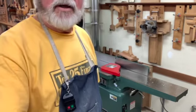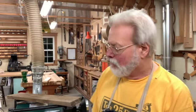So if you want the ability to work your material more to your particular advantage, then a jointer is the logical place to start, because it can get you straight edges that you can prepare glue joints with. It can do a lot for you. It can straighten out a lot of problems. But to me, it's almost pointless to have one without the other. But there's no question in my mind that if you've got a planer and you haven't got a jointer to make a surface flat in the first place, you're pretty well out of business.